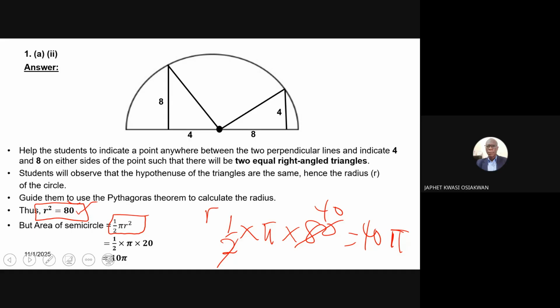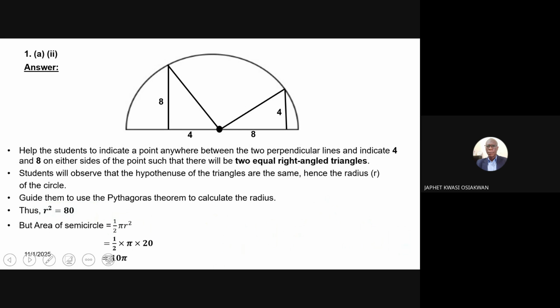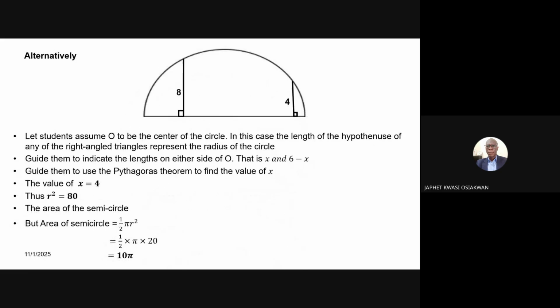So that is the first approach. The second approach is where you take the point there to be the center. In the first approach, the point I put there is not the center; it's by coincidence that it came out to be the center. The process is very important to me, as well as the final answer. In the second approach, instead of 40, we put 20. Okay, so we move on.